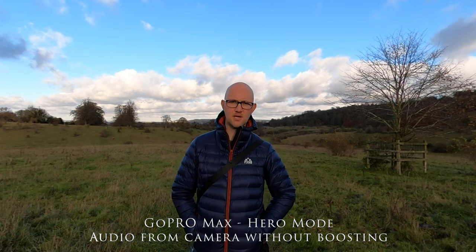Okay, so both of them in linear. I can obviously see myself on the Max. I'm stood probably about just over a foot away from the cameras, so maybe just under half a meter. And if I walk backwards, this is the sound you're getting from both cameras. We'll swap between them as we go. So this is the Max, and then this is the GoPro Hero 8. Sound test 1, 2, 3 on the GoPro Max. Sound test 1, 2, 3 on the Hero 8.